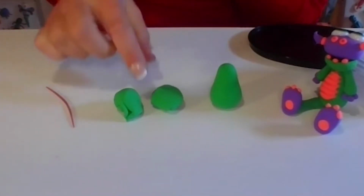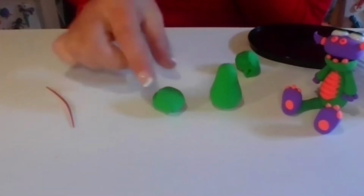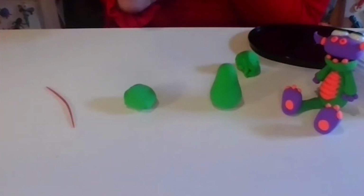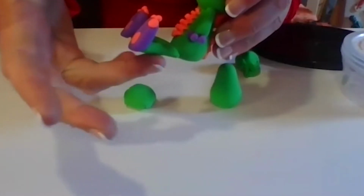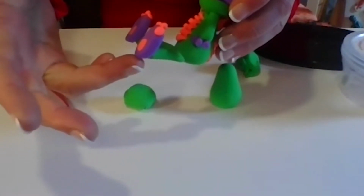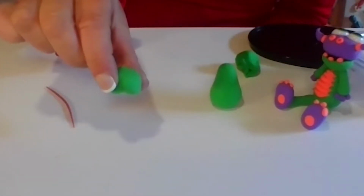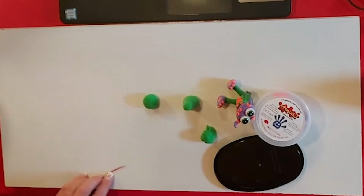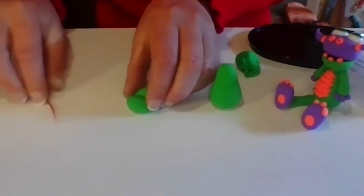Now, I'm going to ask you now to put one of those sides away. Just forget about that and keep that one out. And this is going to be for his little legs. So I'm going to just hold it up to the camera here and see his legs are a sausage, just a long sausage. So 2 legs, 2 sausages. So the bit that we kept aside there, we're just going to again roll into a ball and divide it into 2. So you want 2 equal legs, like that.